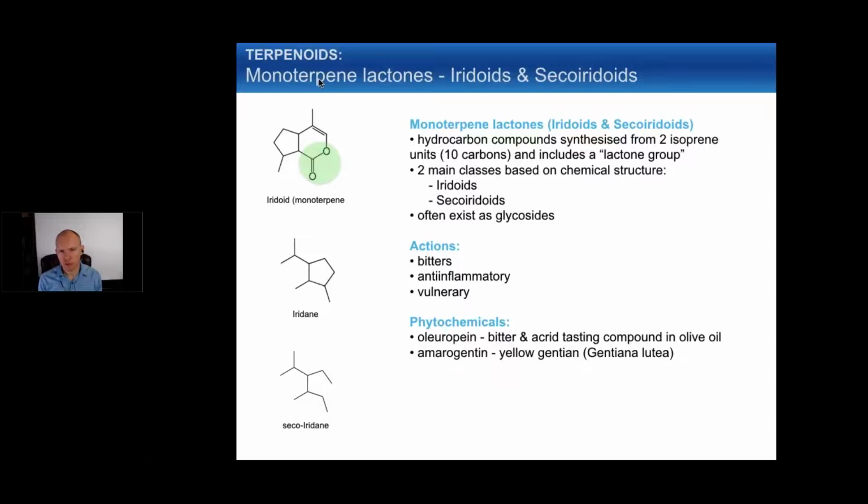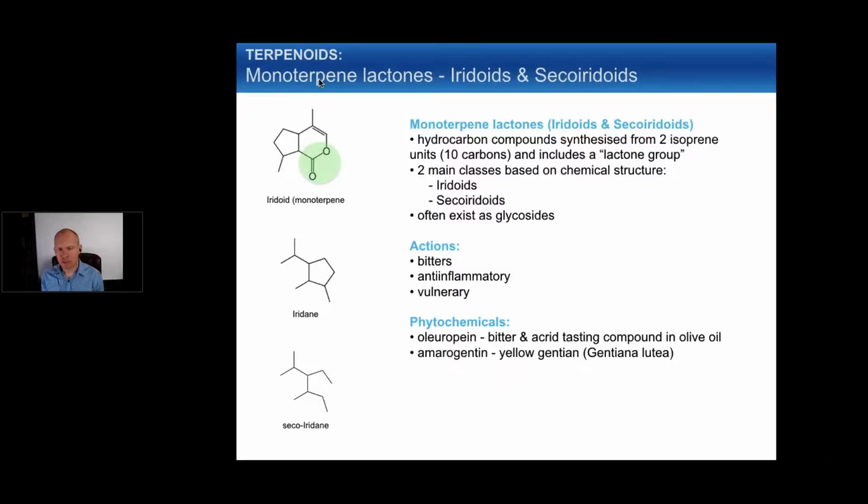So these are monoterpenoids. So I want you to remember that they contain 10 carbons. So basically, if it's got 10 carbons, it means it's made from 2 isoprene units, because 2 isoprene units means it's 2 times 5 carbons, gives you 10 carbons. I want you to also remember that a lot of these iridoids exist as glycosides. And so sometimes sugars are attached to these guys, and they don't make the best volatile compounds. Once you start adding a lot of oxygens to them, even though they're only 10 carbons in size, the oxygens weigh them down, and it also forms polar bonds with water, so they don't really want to evaporate as easily as alpha-pinene, which is in turpentine.